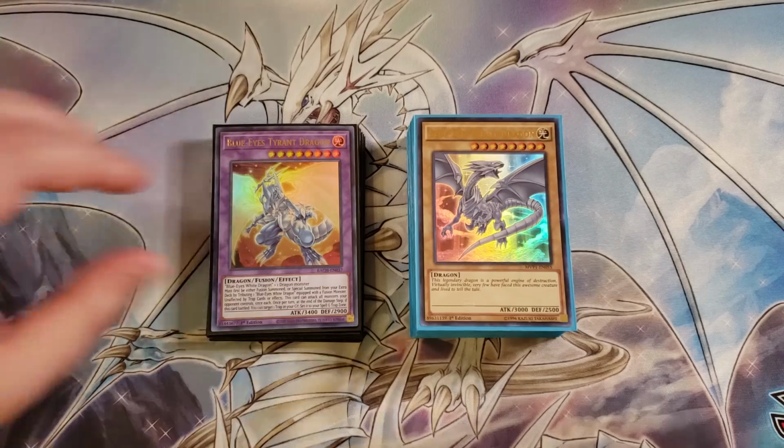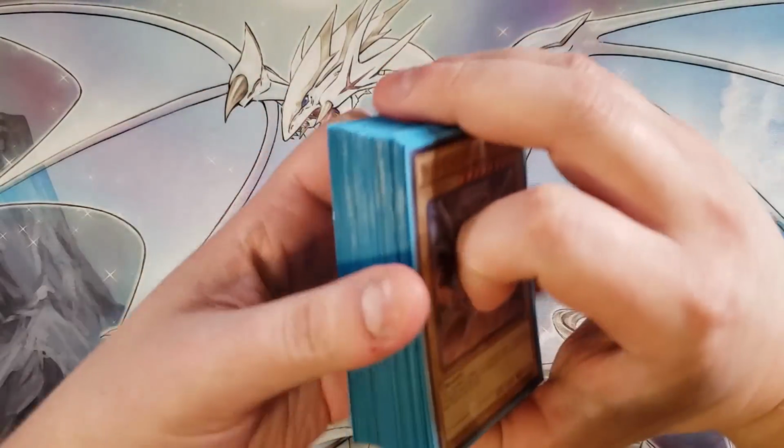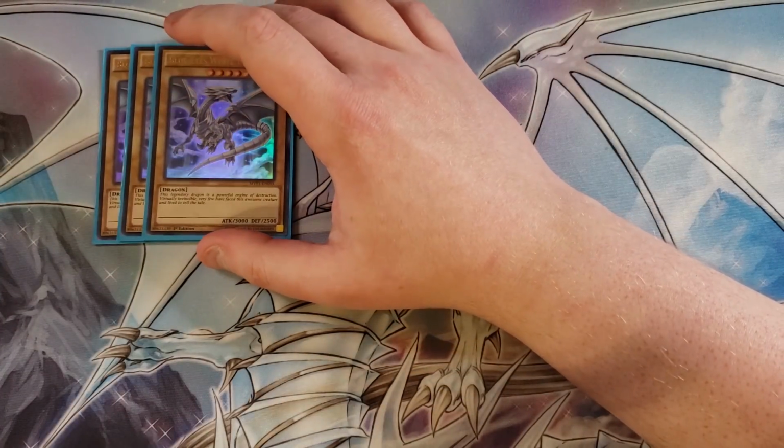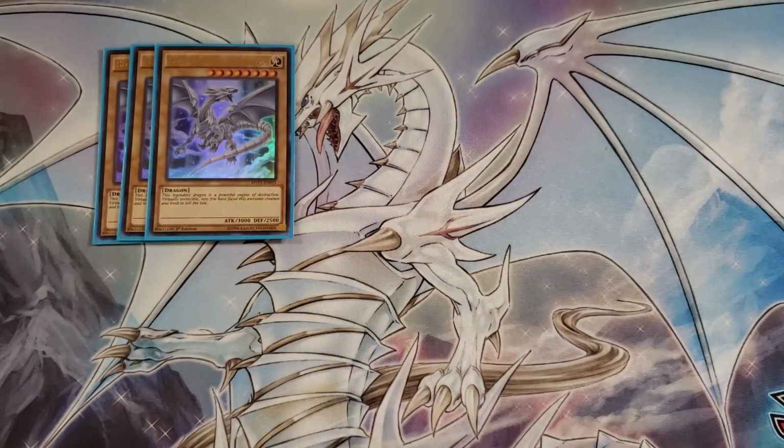So without further ado, let's get straight on into this. First off, we're going to be playing 3 copies of the Blue Eyes White Dragon. This card is the entire deck, and you've got to play 3 copies of this card. This legendary dragon is a powerful engine of destruction, virtually invincible. Very few have faced this awesome creature and lived to tell the tale. This card is absolutely insane in this deck and is a great card.